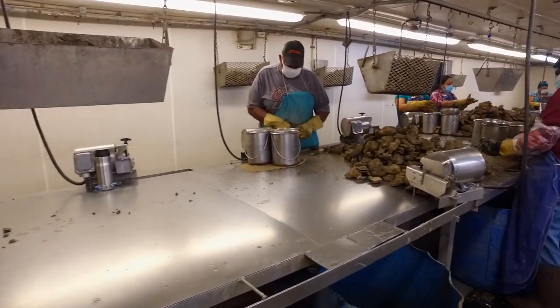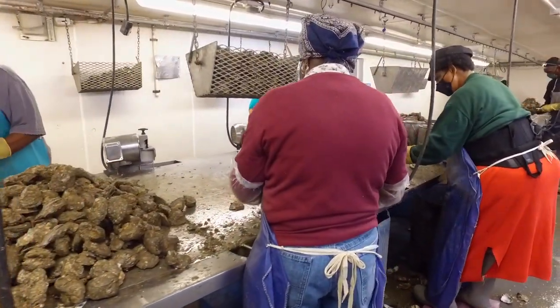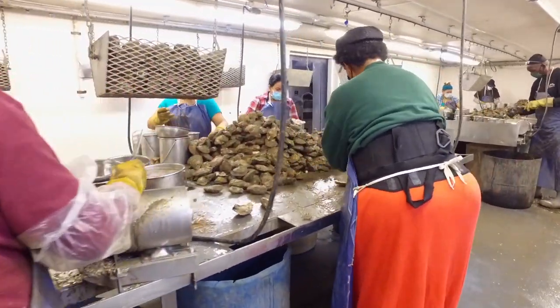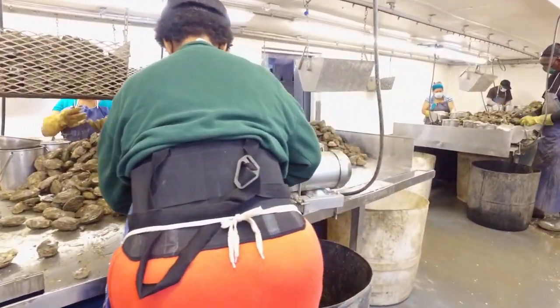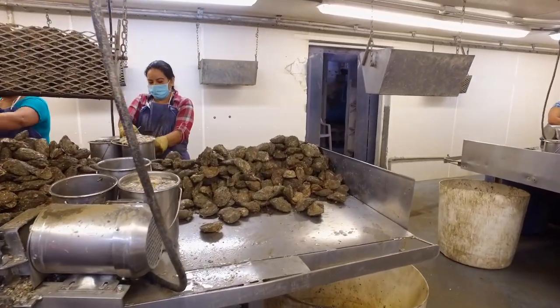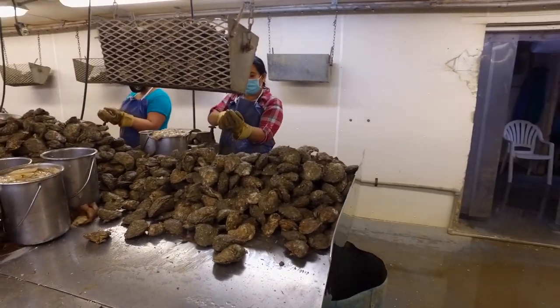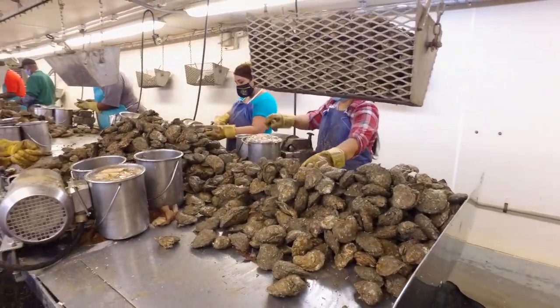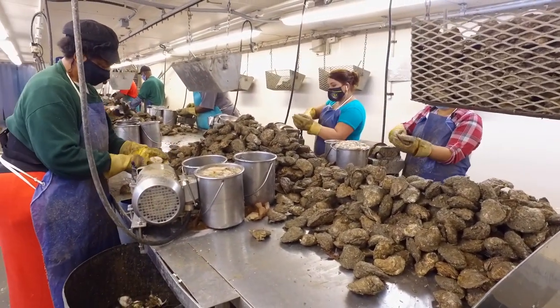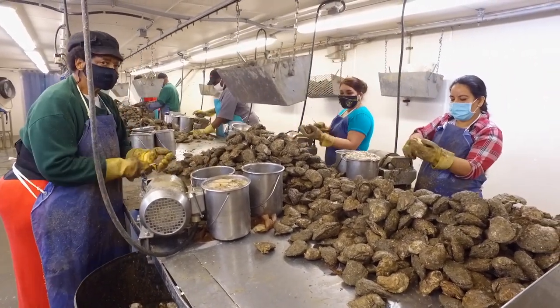Here at Harris's we have developed some machines that help speed up the process of oyster shucking. One of the things that's always hindered fast production is stabbing with a knife. So we've developed these machines that actually hit the oyster — it's like a fancy grinder with some carbide teeth on it. It makes a small v-shaped notch in the oyster where we stick the knife in, and it helps open it up very quickly.